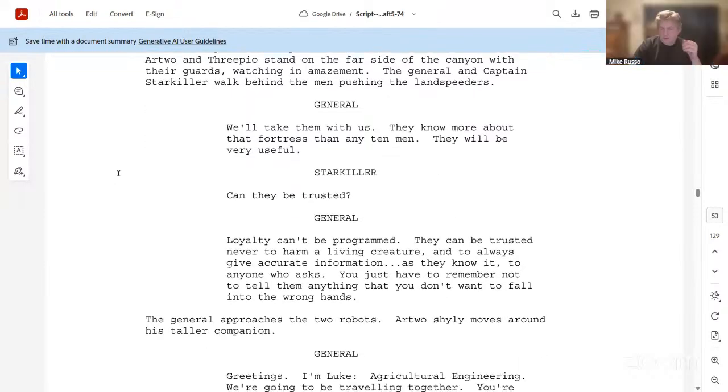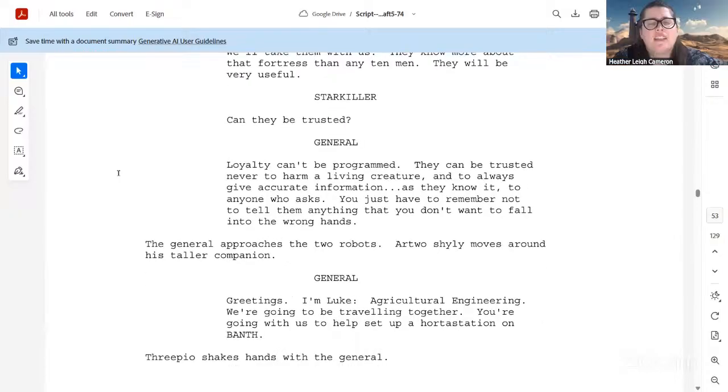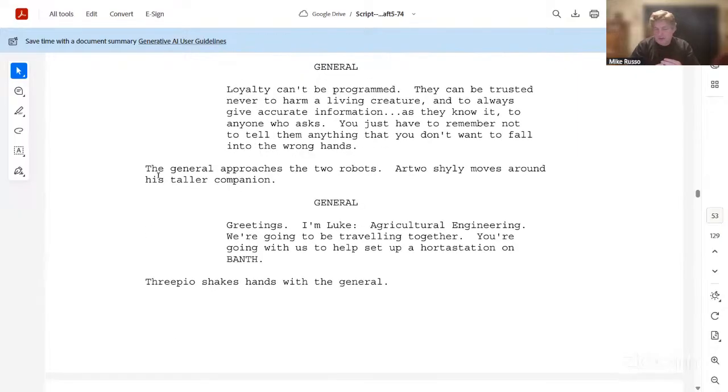We'll take them with us. They know more about that fortress than any 10 men. They'll be very useful. Can they be trusted? Loyalty can't be programmed. They can be trusted never to harm a living creature, but to always give accurate information as they know it to anyone who asks.